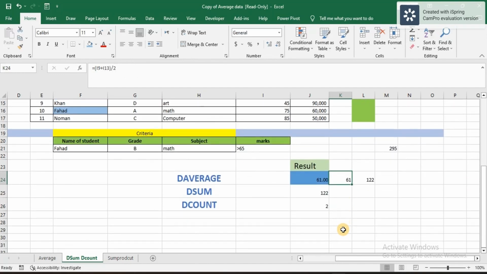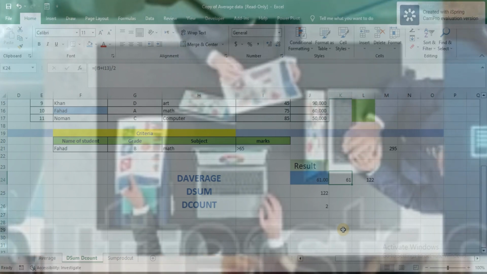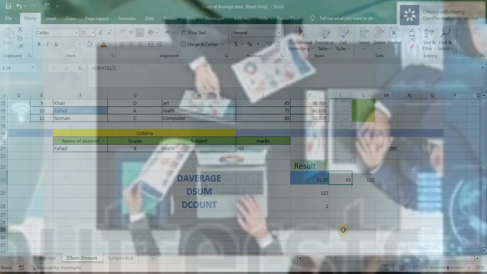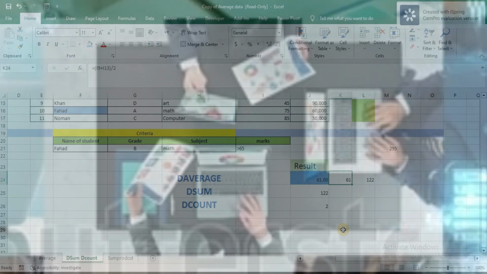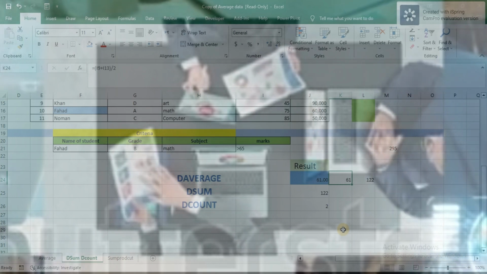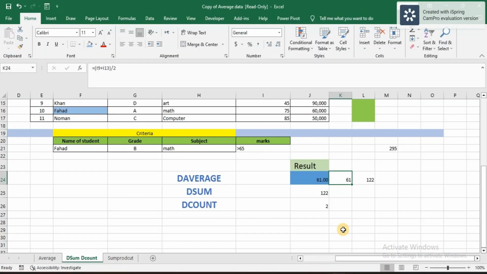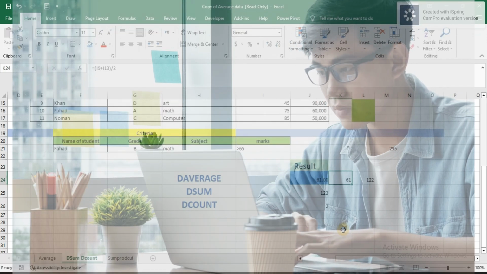So this is how DAVERAGE, DSUM and DCOUNT work, and it is better than AVERAGEIFS, SUMIFS and COUNTIFS. It is better than that one. It is easy. You can use multi-option criteria and you get the results.